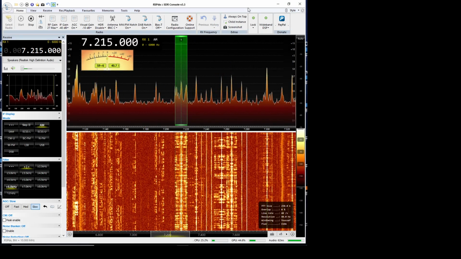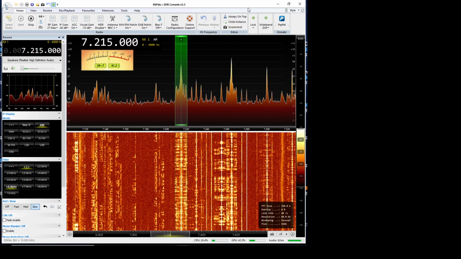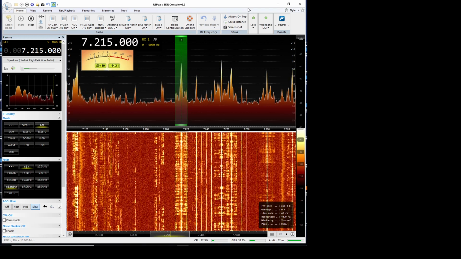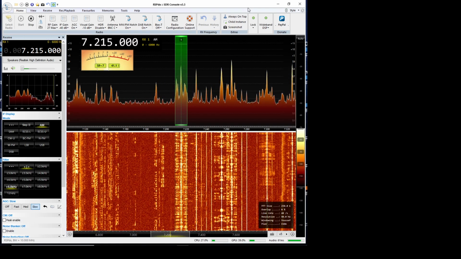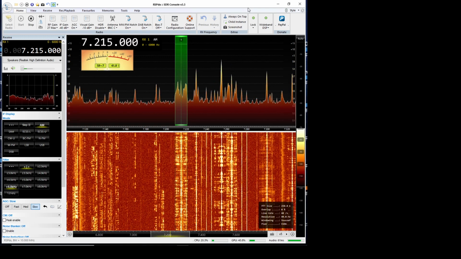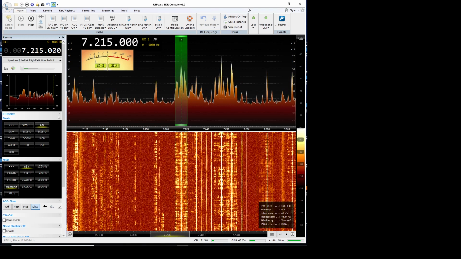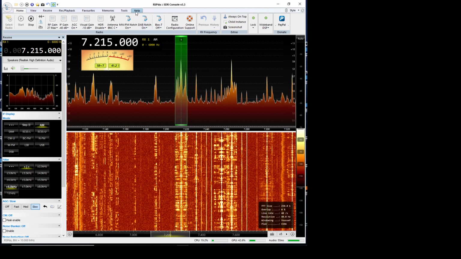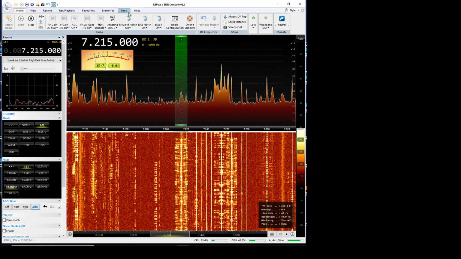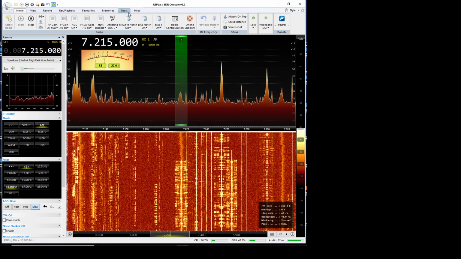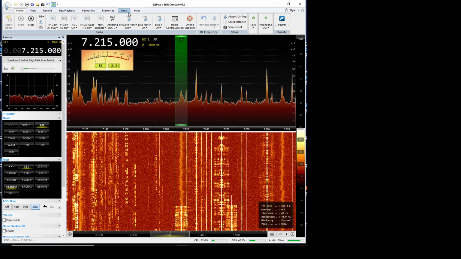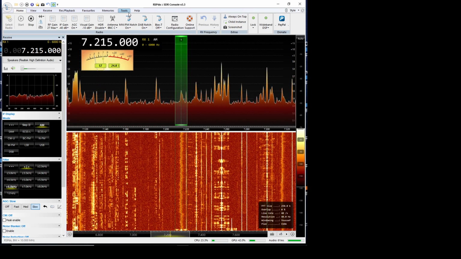I'm just going to show you how I set up SDR Console on my RSPDX so that I could access them remotely. As you can see on the screen, I've got SDR Console version 3.3, the latest version. I've got it open. It's connected up to my RSPDX and it's on the 41 meter broadcast band at the moment. You can see the waterfall and spectrum display. We're set on a bandwidth of 10 megahertz on the local machine here.